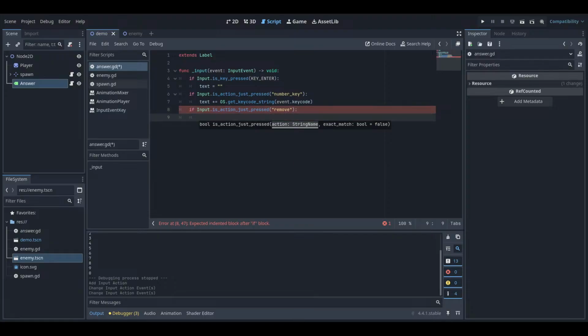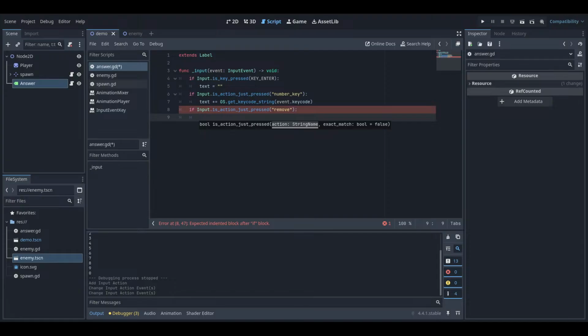How about I remove the last character of the string? Substring.